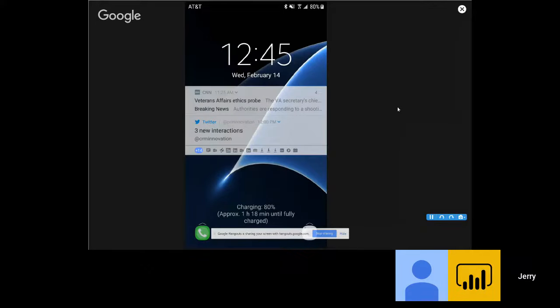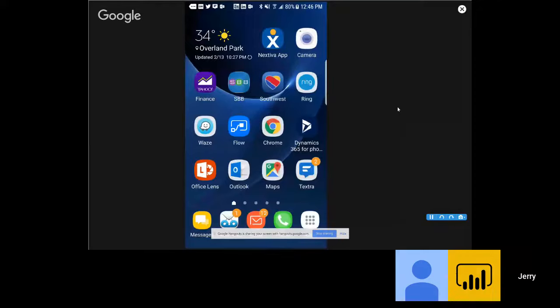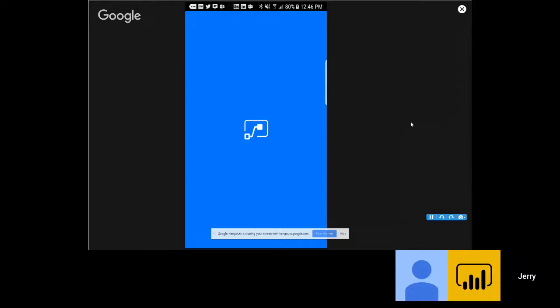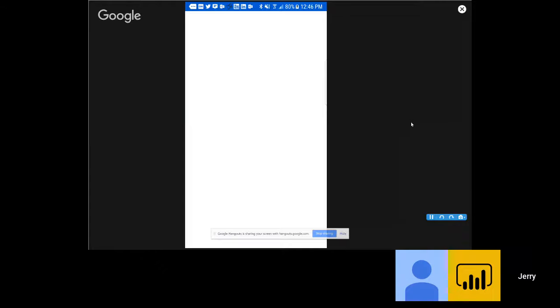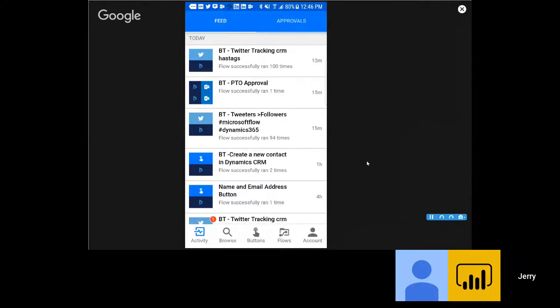So I just want to check with Pervin and/or Chuck that you can see my screen. We're looking at your phone. It looks great. Perfect. Okay, great. So I've got my Flow icon right here on my main screen. I tap on the Flow icon and it's going to load Flow. And I've got a menu available at the bottom of the screen. Let me hide that. And then I've got a little bit of a delay right there, between the phone and the screen and the little phone app that displays it to my computer.